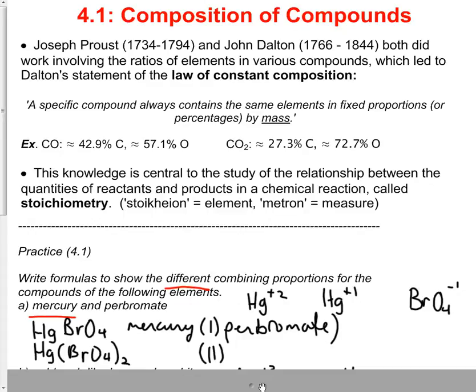So the connection here with stoichiometry really is that we'll have different ratios of ions in the possible compounds for these multivalent metals. And if we look at the law of constant composition, because of the different ratios, we'd have different percentages by mass, just as carbon monoxide and carbon dioxide each had unique percentages by mass. We're not calculating these percentages at this point, but we're just trying to come up with the chemical formulas, a little bit more practice with that skill.